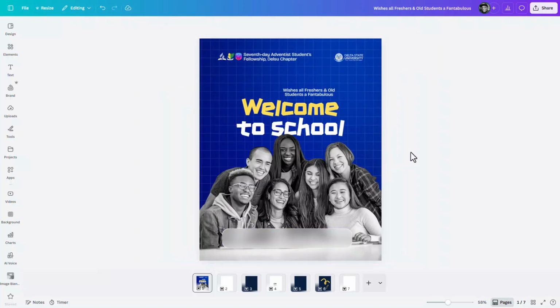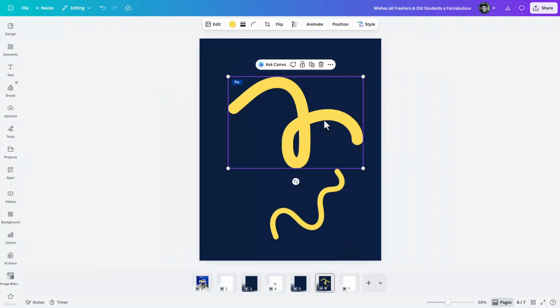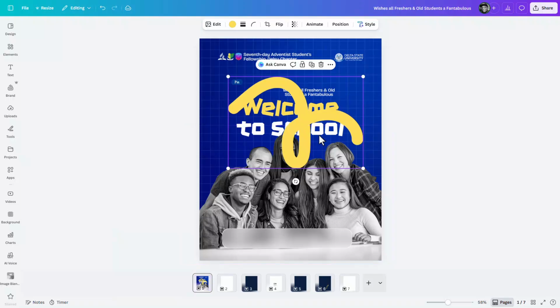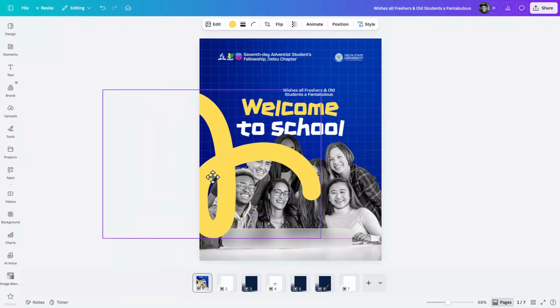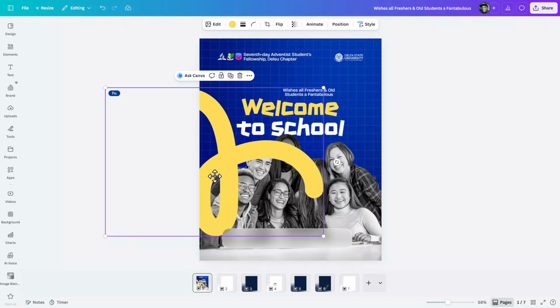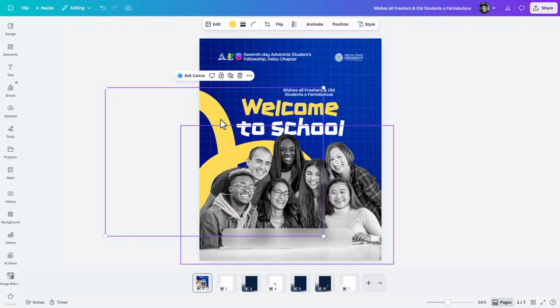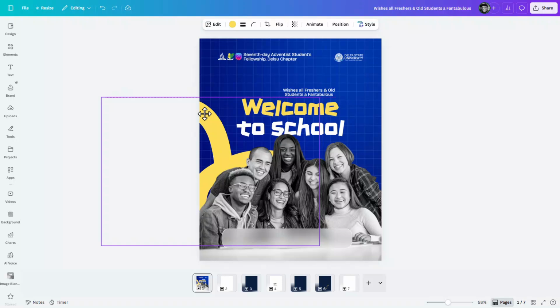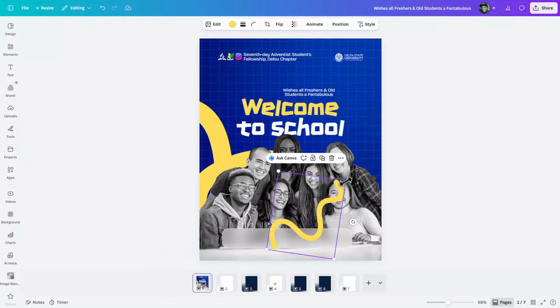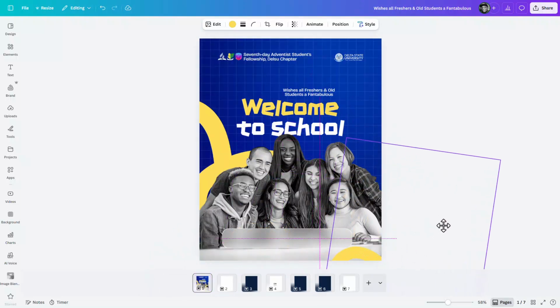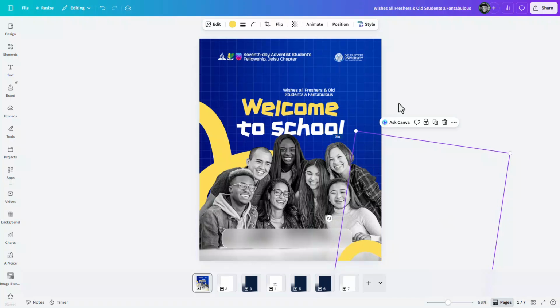All right, so we're almost done. So let's bring in this shape just to give it some graphical feel. I'm gonna make it real big, and I'm gonna send it to the back using my left bracket key. This one too, I'm gonna drag it in here, make it real big, just something like this.